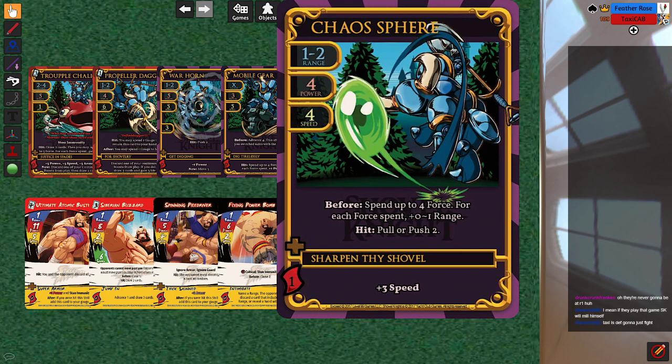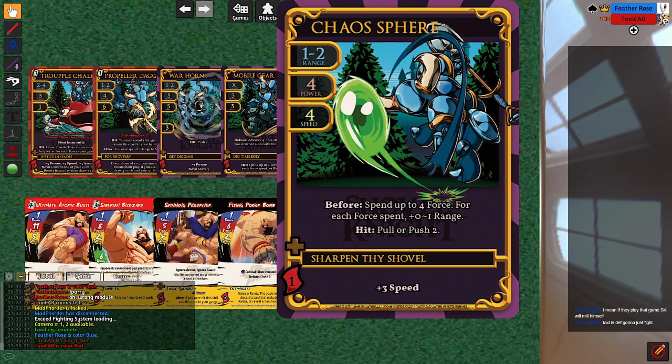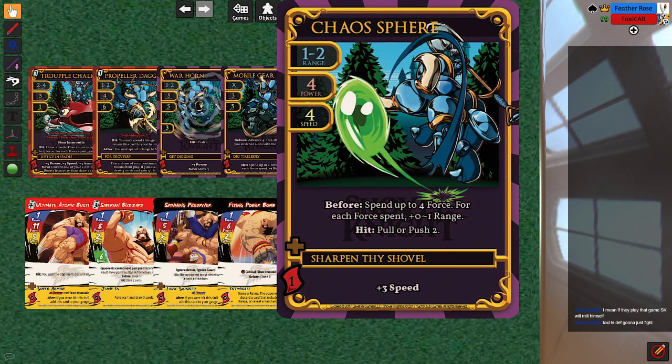Chaos Sphere. This attack I'll probably be using a little bit more in this matchup. But basically it lets you get extra range, and against Zangief, the pull or push is really important. If I want to initiate a strike, something I'm really looking to do is make sure that the turn after the strike, I'm not in a bad position. I want to be able to say, after I strike, you still need to deal with me. And then I can do something. It also has this cool boost at the bottom that says +3 speed. And I probably don't need to talk too much about how absurd this is, but speed 6 spike or speed 7 dive is fairly ridiculous.